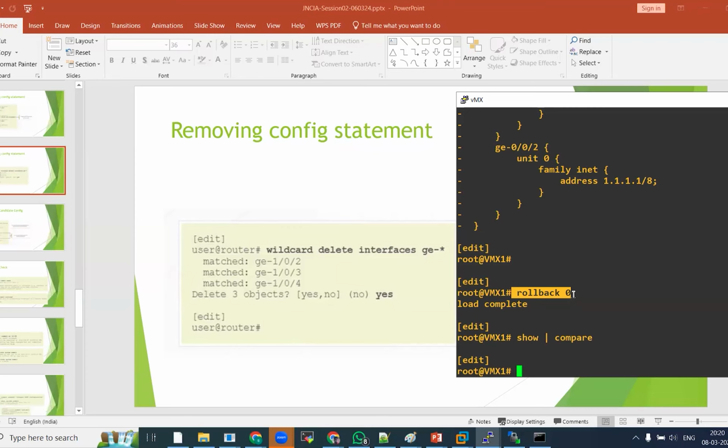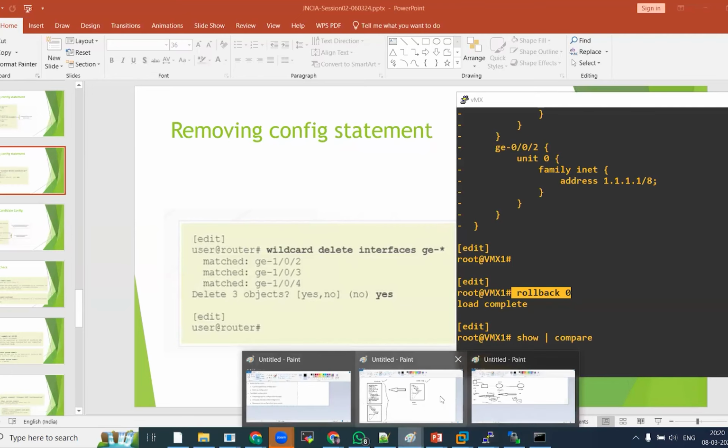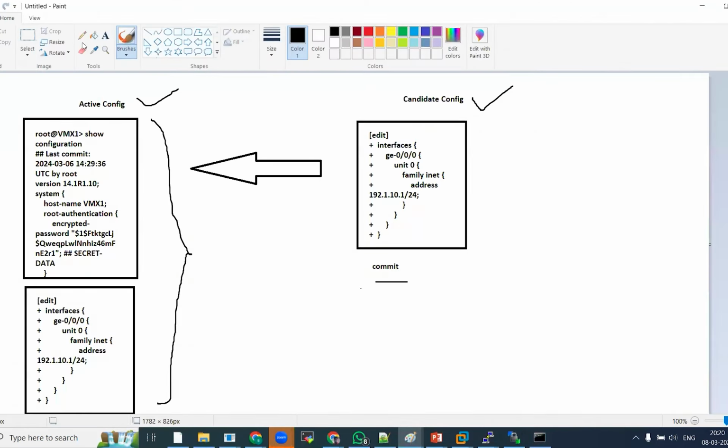By running this rollback 0, what happened? Practically, what have you observed, guys? What is the role of rollback? Yesterday, we spoke about candidate configuration and the active configuration, right? When you make changes, those changes will be available in the candidate configuration. But you realize I don't want this candidate configuration added into the active configuration.